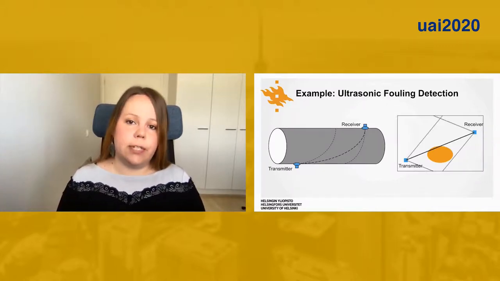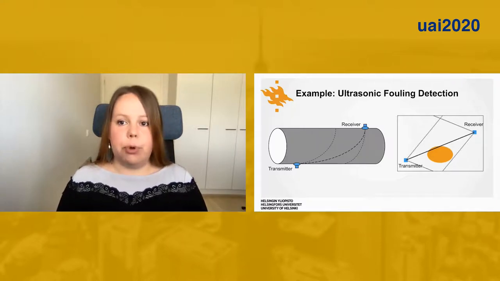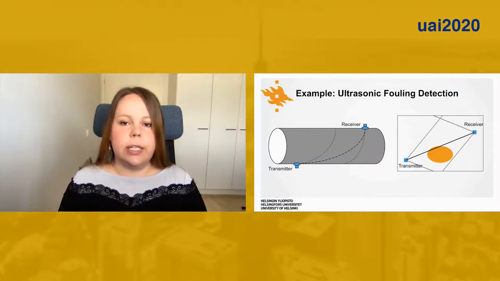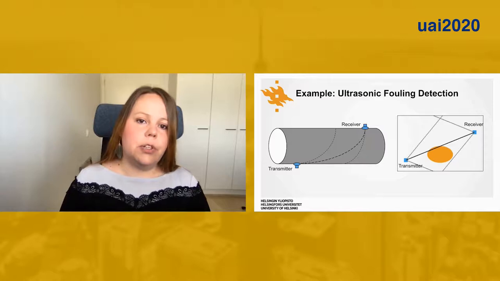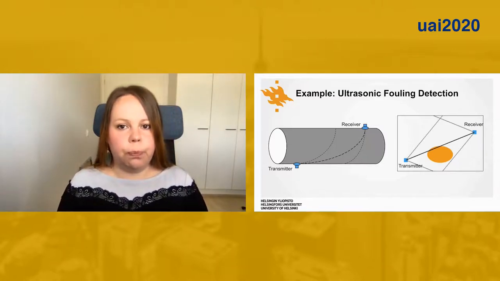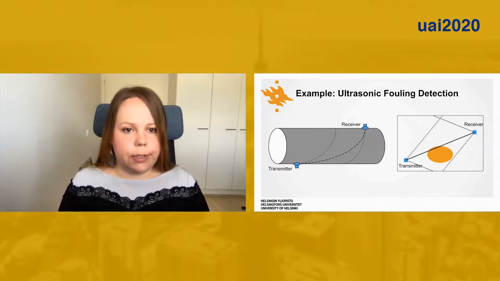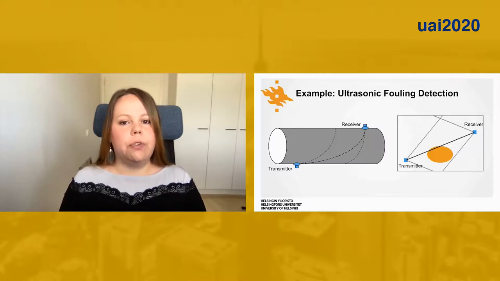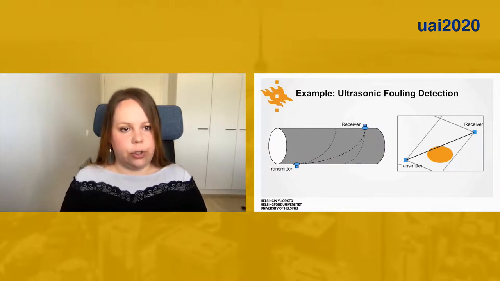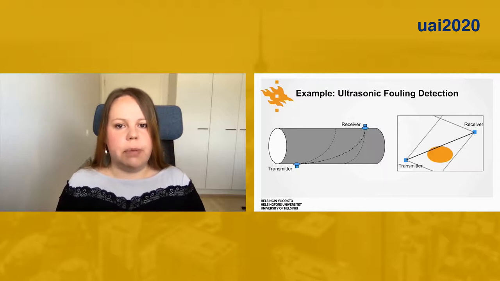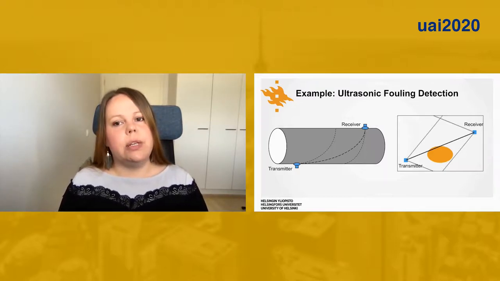In practice when designing the placement for sensors we need to consider the size of sensors used, the possible locations for sensors, and the area we want to map. As an example application we use ultrasonic fouling detection in pipes. In the picture we have one transmitter and one receiver marked with blue — on the left drawn on the surface of the pipe and on the right the same setting where the pipe is flattened on the surface. Because of the pipe geometry, one pair of transmitter and receiver actually introduces multiple observations as we obtain an observation for each helical path along the surface. In addition to the black first-order path, we show the second-order paths in grey. The goal is to locate the fouling, pictured as an orange ellipse in the pipe, using as few sensors as possible.